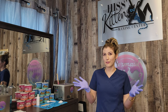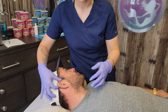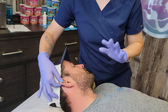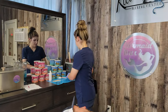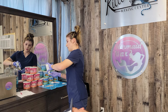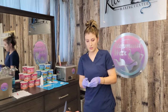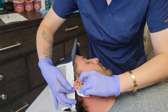Now, piercings are kind of the only thing you really have to look out for. My client doesn't have any piercings, but some people have a tragus piercing, ear lobes, stuff like that — be cautious and don't wax in those areas. He doesn't have any, so we're all good to go. We're going to cleanse it — I'll take a pre-wax cleanser, just a little bit, and gently cleanse his ear.